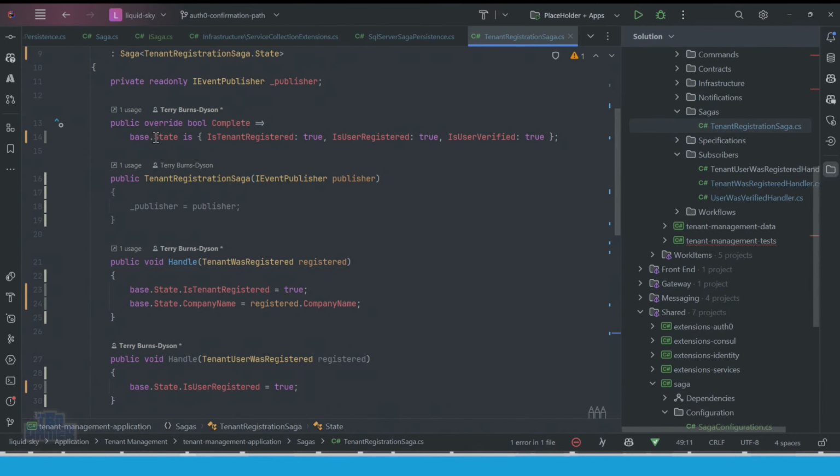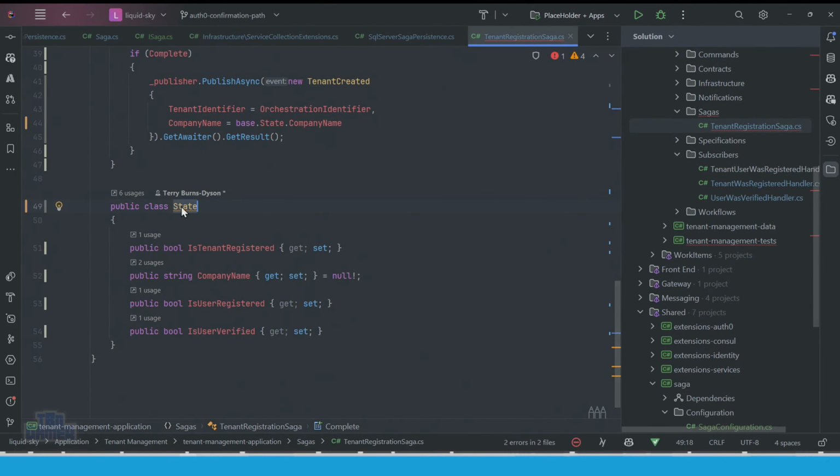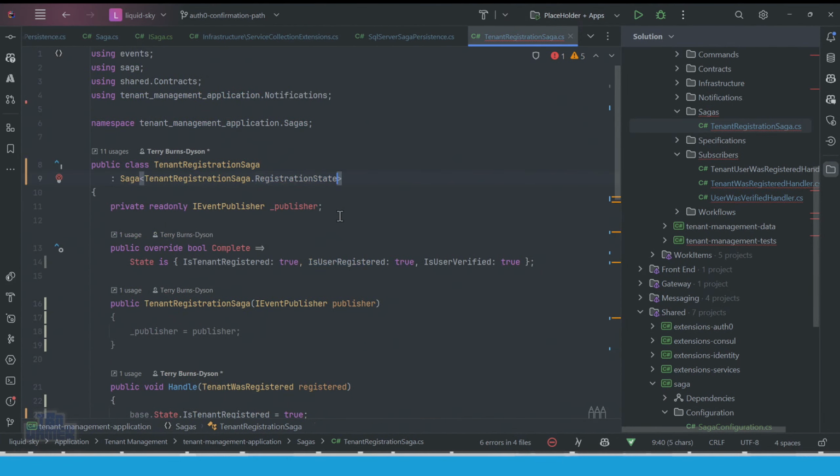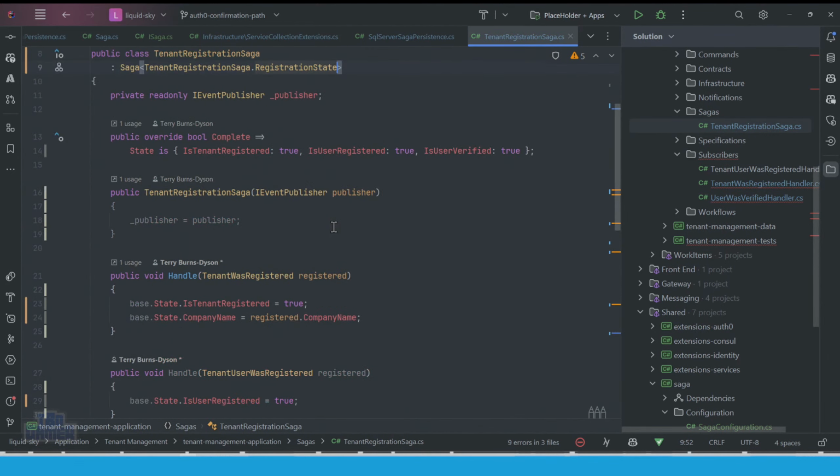But that hides. Okay, I get it. It's because it's called state, and I'm just using the variable and the name all over the place. I'm being dense. I'm not re-implementing this. That's referred to as registration state. It's healthier.